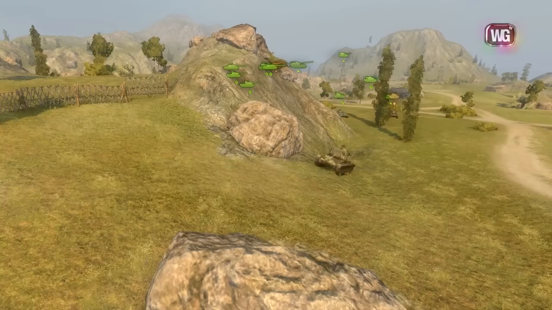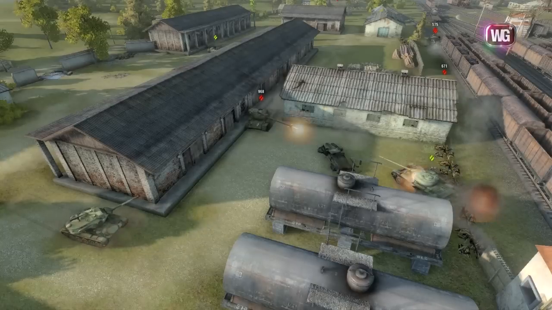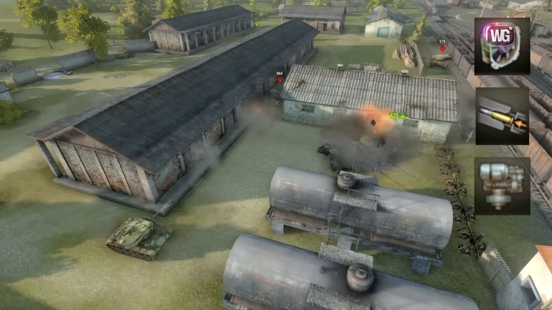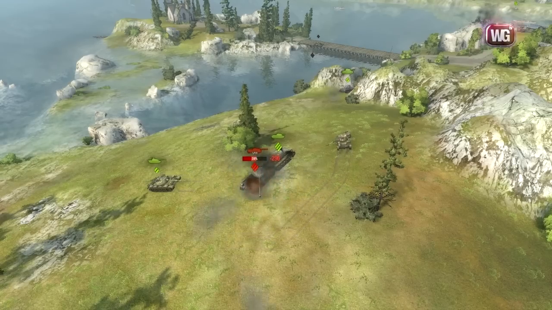If you choose an aggressive style, also known as scouting, I never heard of that, you should equip the following: ventilation, the rammer, and the stabilizer. Or, in other words, you should follow the common build of a medium tank. You will enhance your rate of fire and accuracy while moving with this build.